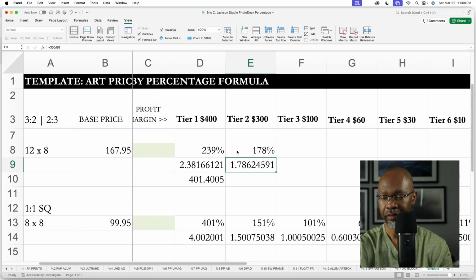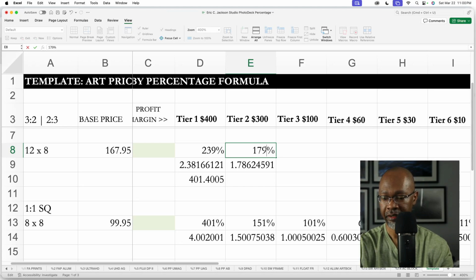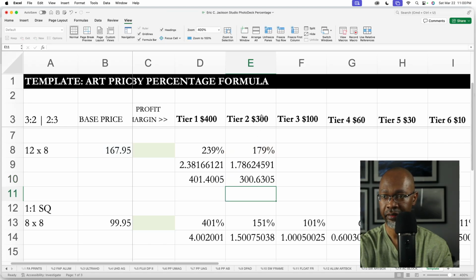I don't know why it jumped off the screen. I'm sorry. But that's what it is. And of course, I'm going to round mine up to 179. So now check the price. We have base times the percentage, and there's your 300 right there to match your profit margin up here.